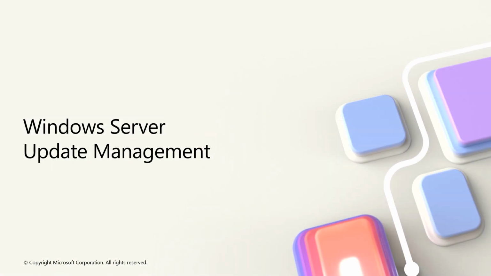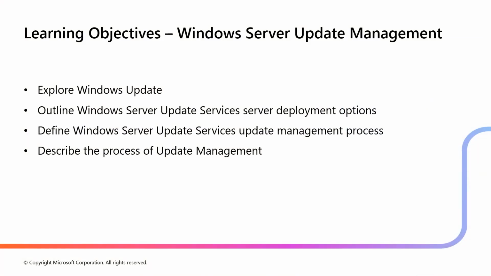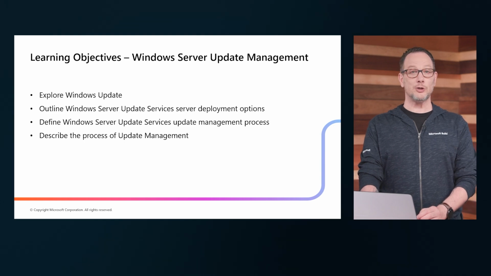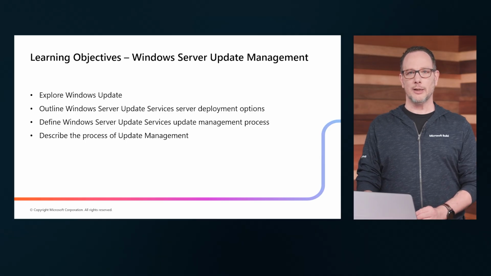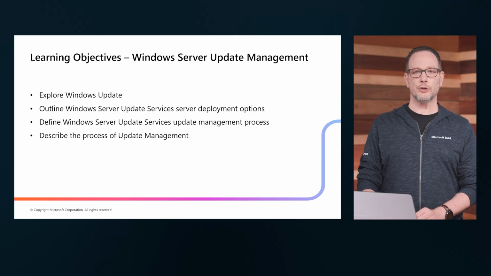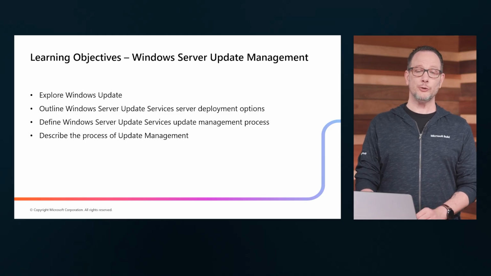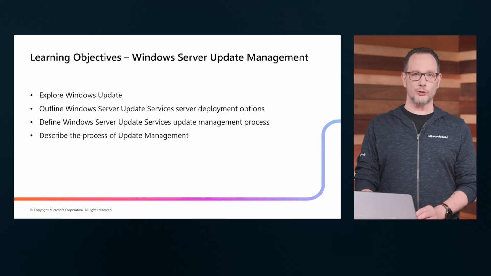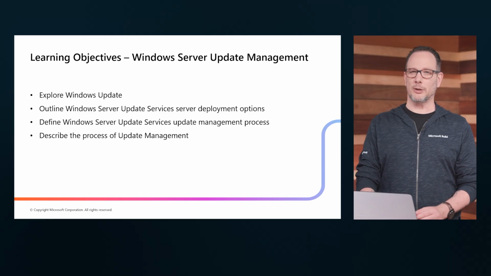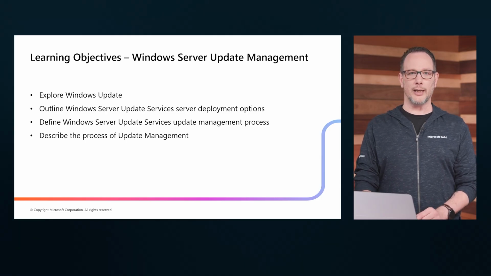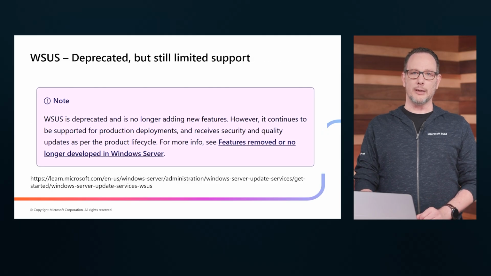Good, and with that, we're more than halfway in our module here, but there's one last section I need to cover, and that's update management for your Windows Server environment. Probably no real surprise here what you're going to learn, but we're going to start with exploring what Windows Update is about, and then outlining how to get that service up and running, how to actually start using it, and really managing the whole process of your server. And yes, if you want clients, and not just the operating system layer, there are a few other updates that you could enable as well. And that's what we're mainly going to talk about.